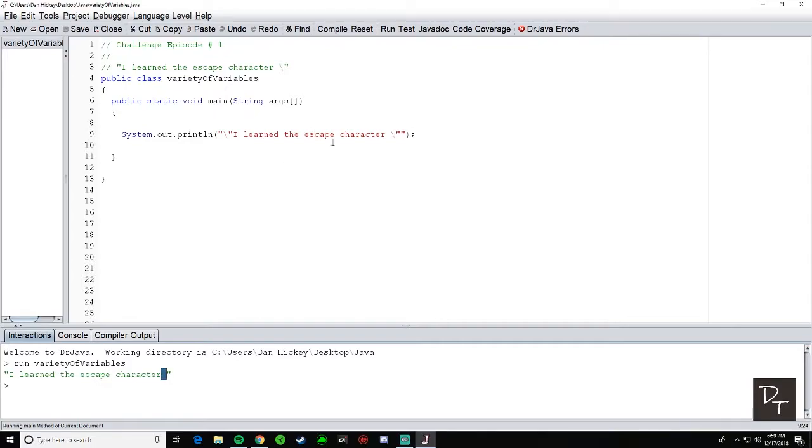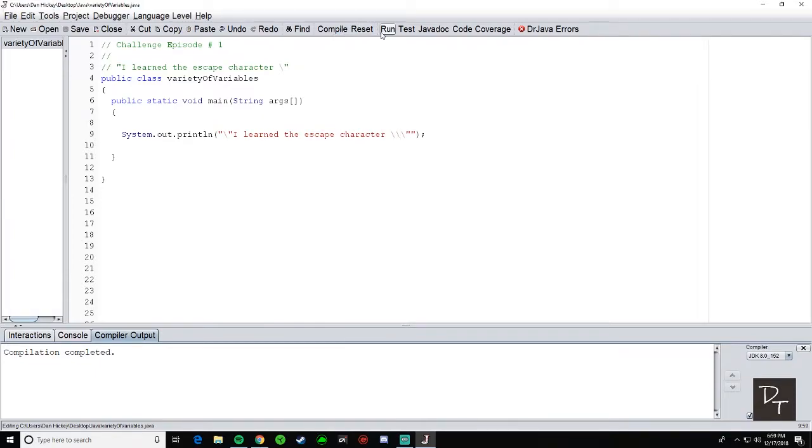Craziest part here, I don't think you were ready for this one, but if you use an escape character and you use another escape character, what do you get? You get a backslash trying to compensate with the backslash. It's like when you're trying to build a pie and you forget to put the crust on, but then you have to put some other mashed potatoes and, as you can tell, I'm not a baker.